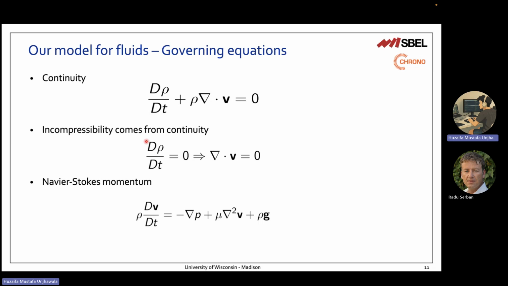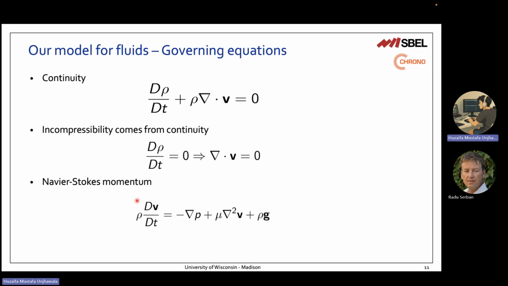But what it says is mass can neither be created nor destroyed. And from this, you can derive the incompressibility. So by incompressibility, what you mean is there should be no density change. You plug that condition into this, and you get the divergence of velocity is zero. Basically, you have a fluid, and you know that fluids are not compressible, so you want to somehow encode this in the math, and this is how you do it.